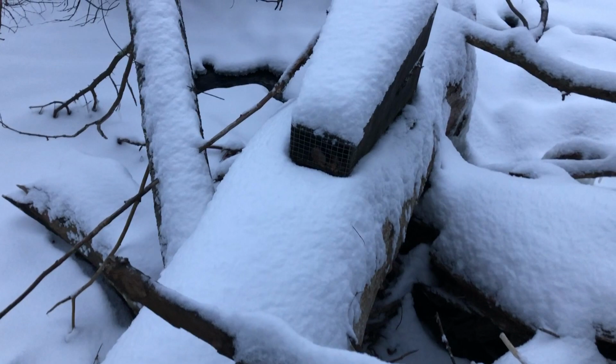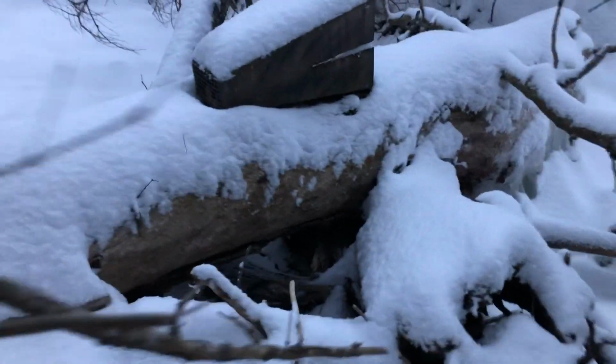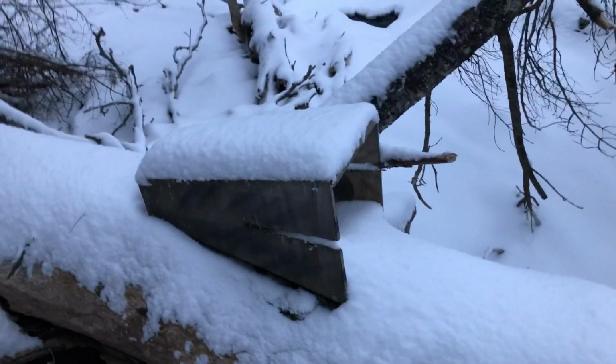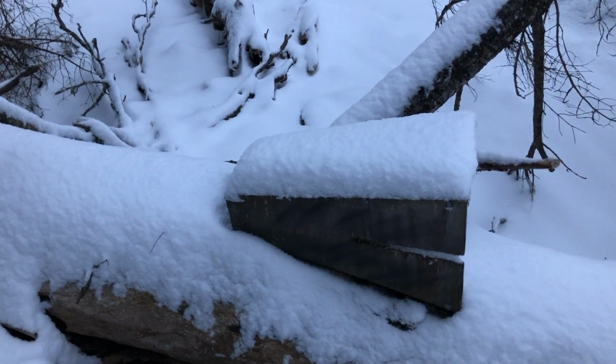So lots of critters will come on this log, be able to smell the bait but not get to it, and then they're going to have to go around or over. Lots of them go over the box, and then come in from the front or the side. So it's a pretty simple setup. This one doesn't have much out in front as far as ways for animals to get up on it. Again, just on the edge of a little creek here.